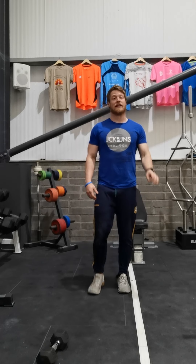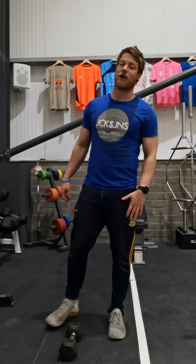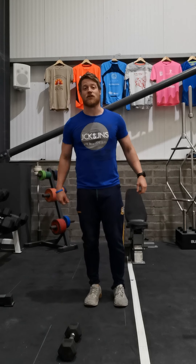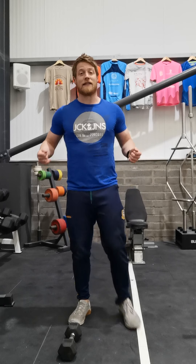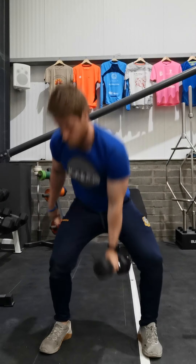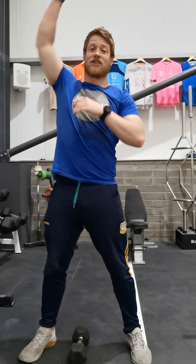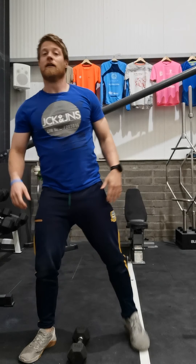At 2 minutes we're going to rest for 1 minute, get your heart rate down, breathe, and we're going to change the second movement. The skip stays the same, but instead of clean and presses we're going to do snatches. At 3, 2, 1 we start a new 2 minutes - back to our skip, 20 or 50, then snatch all the way up over our head, all the way down to the ground, 3 each arm, 6 in total. Back to our skipping rope, back into our dumbbell snatch, 6 reps, and so on until our second 2 minutes has passed.